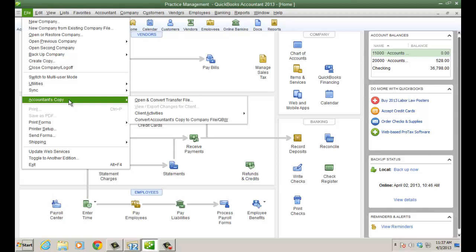It's a QuickBooks accountant's copy file, similar to a working file, and you can make a lot of your changes there and then even send those balances over to Lacerte. But the changes you make, you can send back to your client's file. And they can just import the changes without having to overwrite it with a backup or something like that. So I do like the accountant's copy for saving time as far as the file transfer process goes.